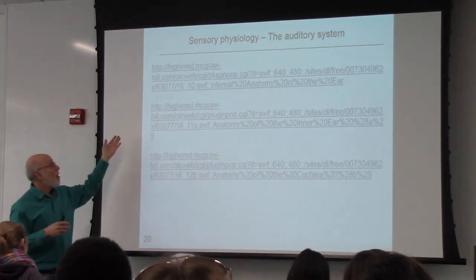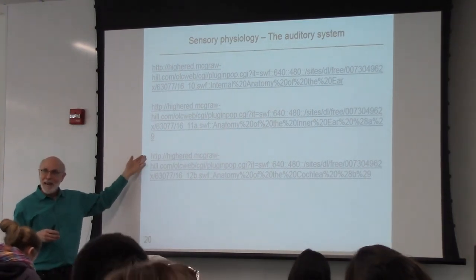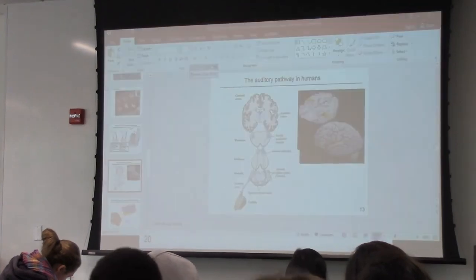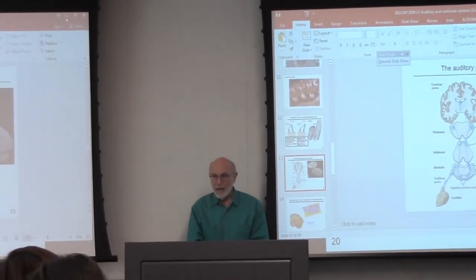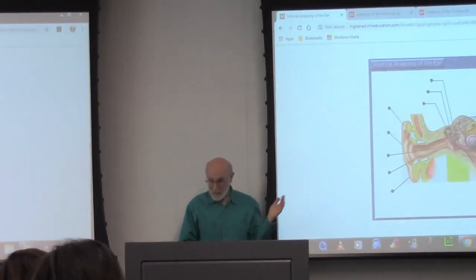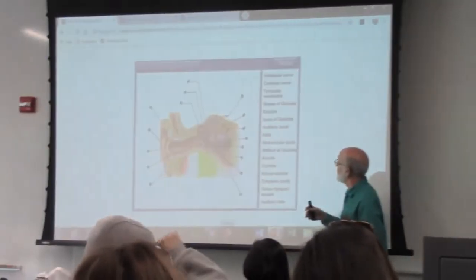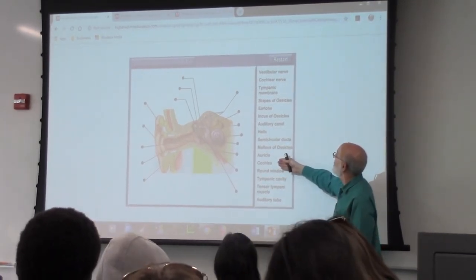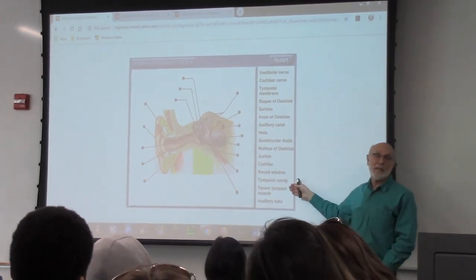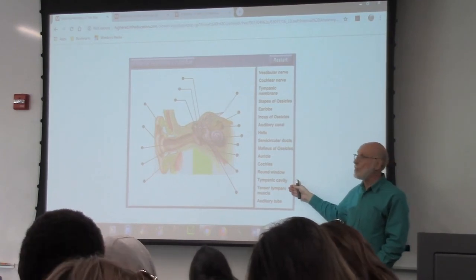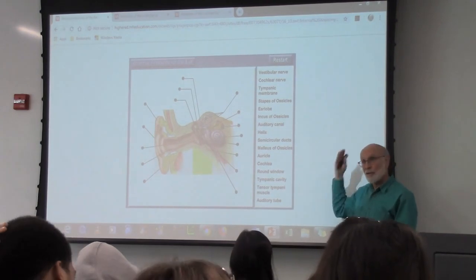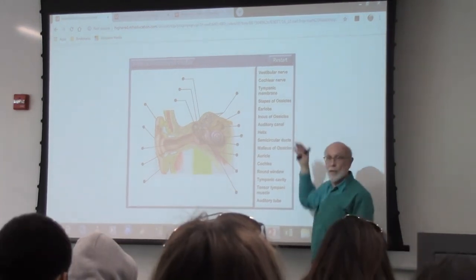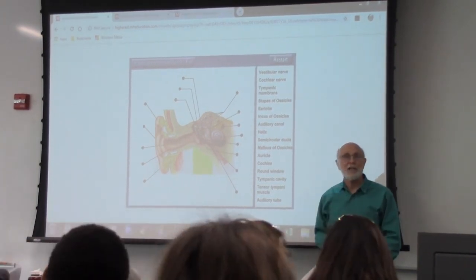So let's see, I just want to finish up. This is the Bing game that we're not going to have time to play, but you can play this with your friends. I just want to make it clear that some of the names on the Bing game are names that I do want you to know, like cochlea. And some of the names on the game are names that I don't ask you to know, like tensor tympani muscle. Use your key concepts list to know which is which. It's fun, gives you that pleasant ding sound, think about the frequency of that sound. But names like auricle, auditory canal and incus are on your key list, so you can play the game to help reinforce your knowledge of the auditory system.